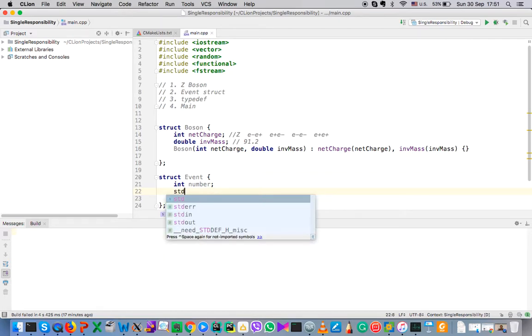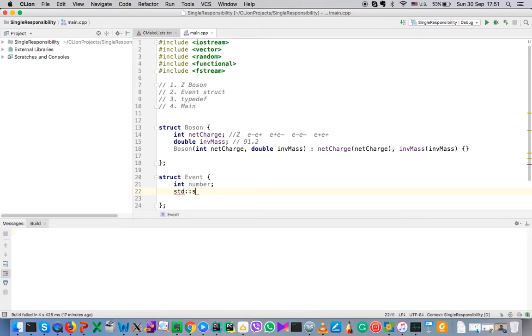Also, let's have a std::string for error, and this is just a useful naming: if the number is, say, less than 50 for an event, we will call this error A, and if it's higher, we'll call it error B.